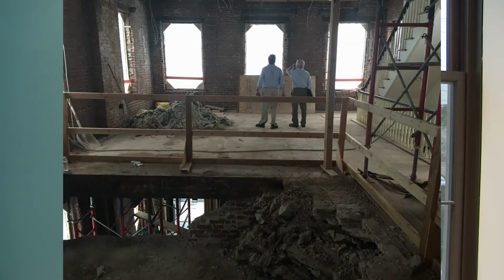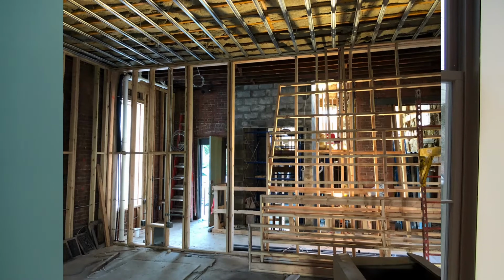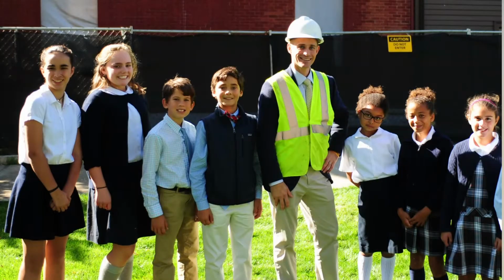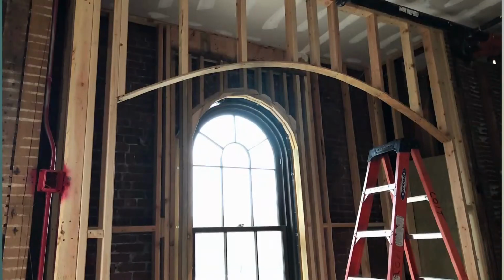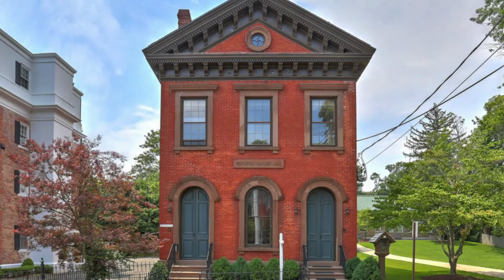As that, we started to determine how the building was built, what we had to do to stabilize the building, and made sure that the building was safe and would last another 150 years. To do that, we brought in numerous engineers to make sure that the process that we were doing was the right process. There's been a lot of love and a lot of gifts given to this building to make sure it is accurately correct for the period of time it was built.